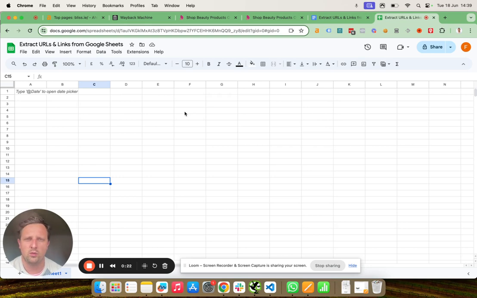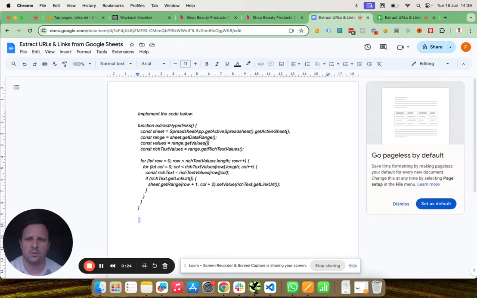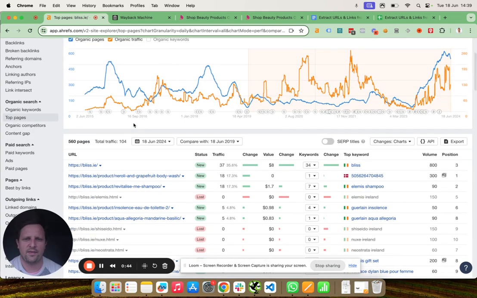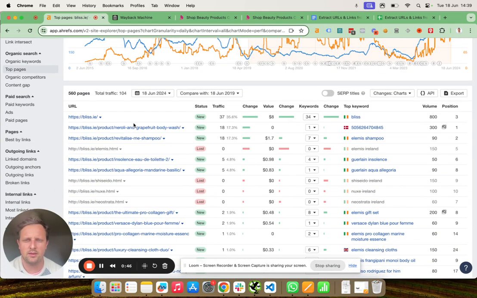So this is a way for me to use an app script which I've created to check the old sitemap using Wayback Machine and take the sitemap, extract the URLs of it, and then check if those have then been 301 or if they're 404 and then need to be mapped. So the way I found this example was of a client of ours.